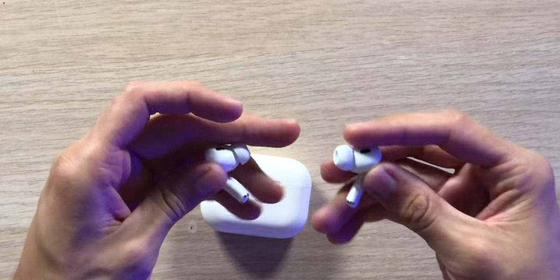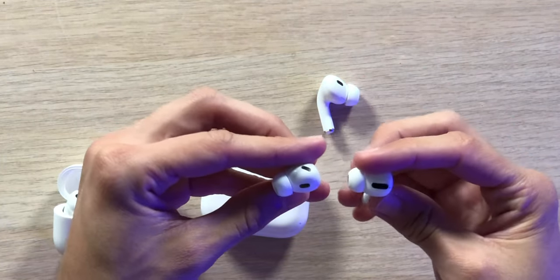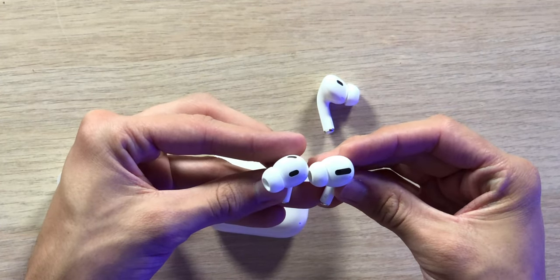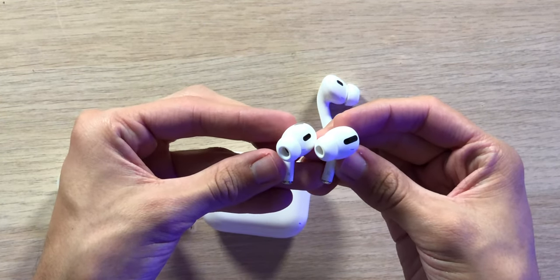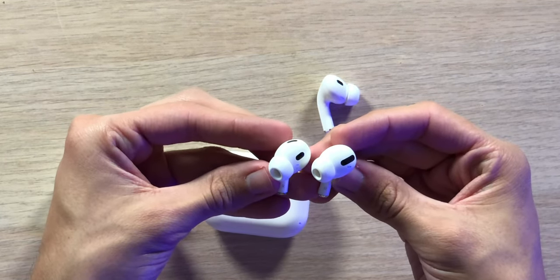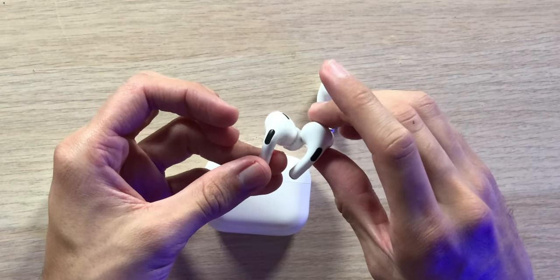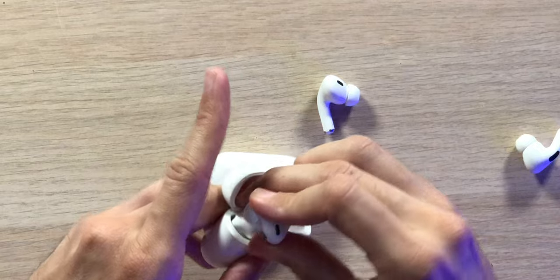Once again, very good quality, feeling great in the hands — lightweight, but not cheaply light. Comparing to the AirPods Pro, extremely similar weight. The first generation does look a little bit different but has the same design cues for the most part. The left and right indicator R and L does look a tad bit different — it is a little bit smaller, although it might be the case on the second generation. But other than that, very nice design. I honestly couldn't tell the difference. One other thing I like to test is seeing if the ET Pods Pro 2 can fit in the AirPods charging case and charge.